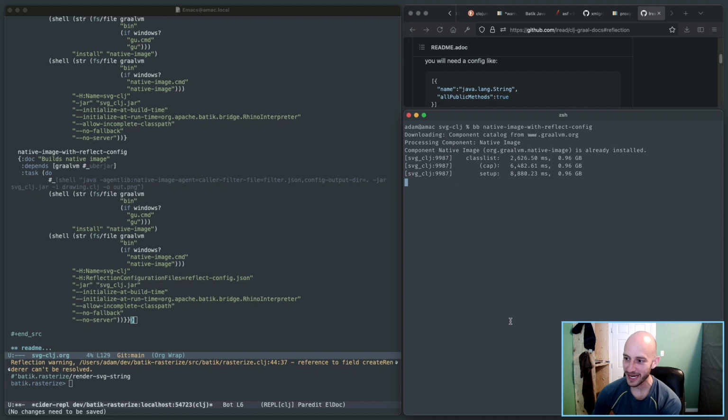So it won't make me as much money, but it's a better use of my CPU cycles? I don't know. Yeah, so it is not surprising that a native image build will use a lot of CPU and memory. That isn't surprising to me at all.